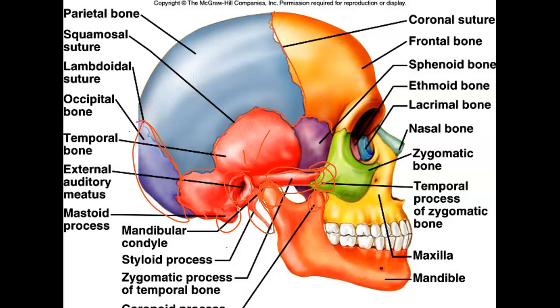Coming over to the right-hand side, you have the coronal suture. Remember that one's the one that comes across like a headband. You have the frontal bone, which is the forehead. The sphenoid, which makes up the side and then part of the orbital of the eye socket. The ethmoid bone, which is going to be inside here and helps make up the perpendicular plate. The lacrimal bone, which makes up right there where the lacrimal gland is going to be, the tear duct. The nasal bone on top. The zygomatic bone, which is the cheekbone in green. And the maxilla, which is going to be the upper lip, which is in yellow.